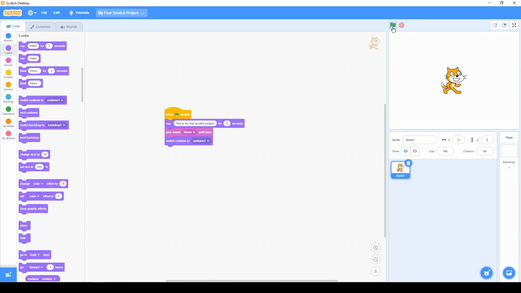Why did nothing happen? Because I'll tell you. In the switch costume to costume 1 block, there is an arrow. Click on that and choose costume 2. And now run the program again. Okay, did you notice the cat's legs? Once again, let's run it again.